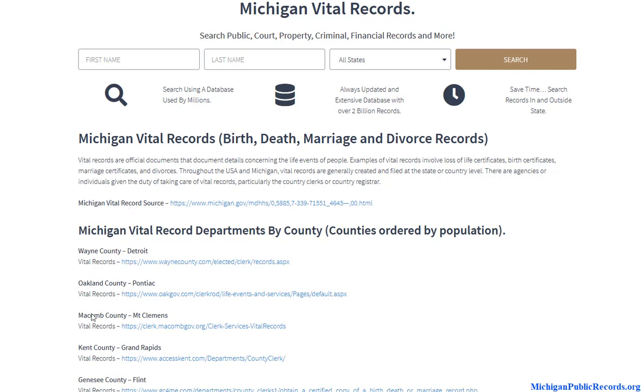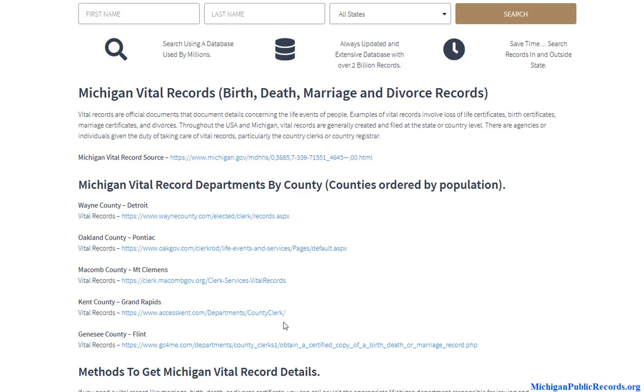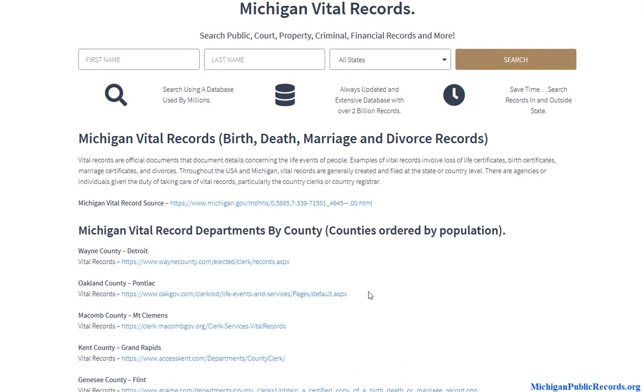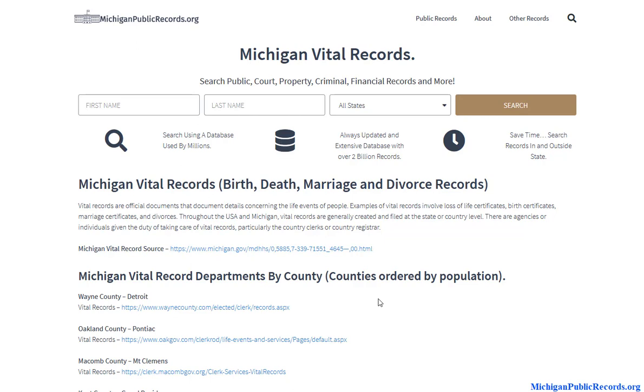Now, you have one at the state level, and then at the county level, we provided information here for you. So these would be like official certificates. For instance, with an official birth certificate, the only people allowed to have that are the person that owns it, parents, legal guardians, and legal representatives. They're the only ones that would be allowed to request this information. If you are in that situation, you could use one of these state resources to figure out how this can be done.